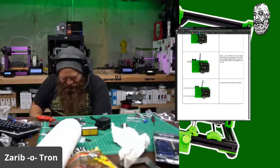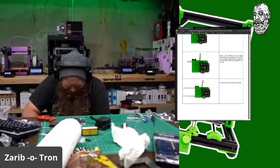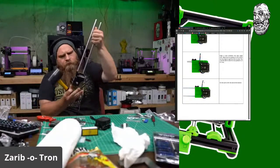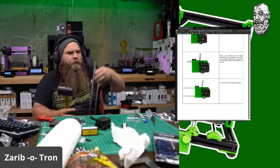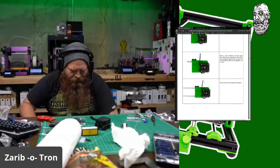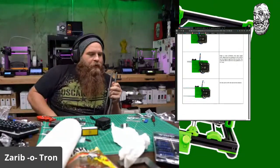Okay, bringing this thing down here to finish it off. Almost. A little bit more. Okay, we got some rods in there.